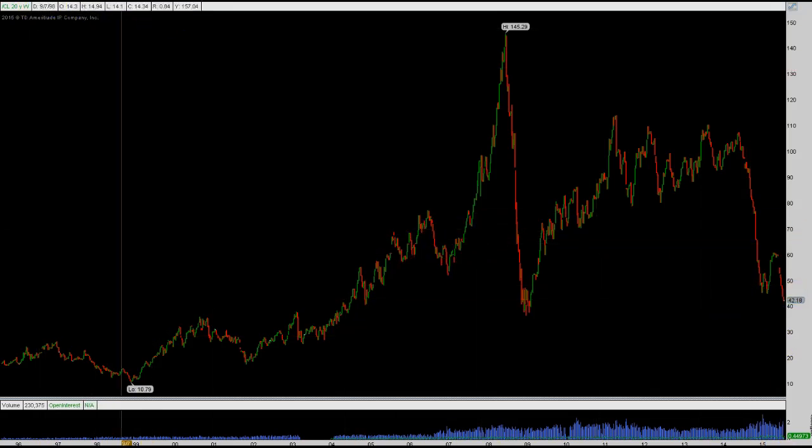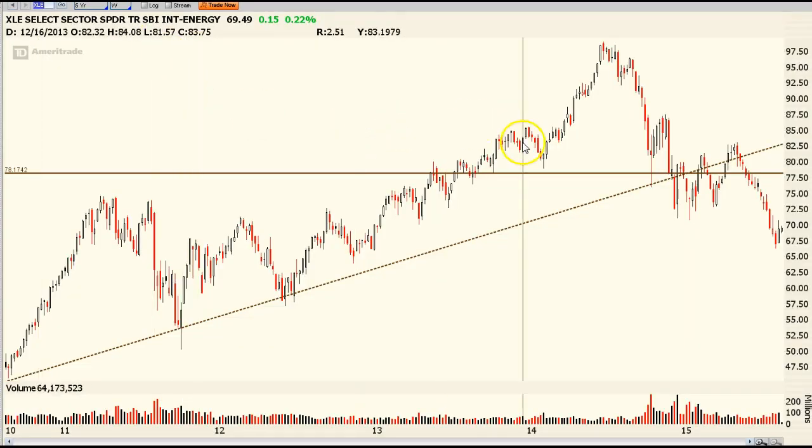A couple charts to watch today, and then I'm going to call it a minute. XLE on the heels of crude oil continuing its pullback. XLE has, according to some people, bottomed, but I don't think so. Look at this. Trend is now broken. We broke through support. This is just a relief bounce before we continue further to the downside, with near-term $60 level in focus.